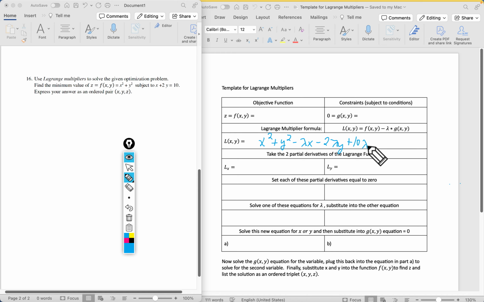So I think that after I distributed, this is what we have. I got that right? Yeah, we had a minus 10 come plus 10. Okay. Take the partials. Partial with respect to x: x squared becomes 2x, right? So that's its derivative. Derivative of y, 0. Derivative of negative x lambda is going to be just negative lambda. X is 1. Derivative of 2 lambda y, 0. Derivative of 10 lambda, 0. Okay, so a lot of things start dropping out.